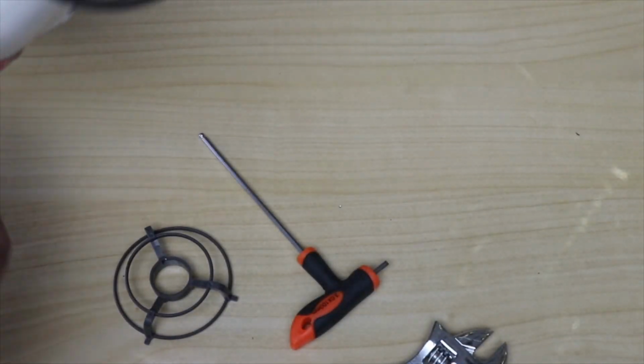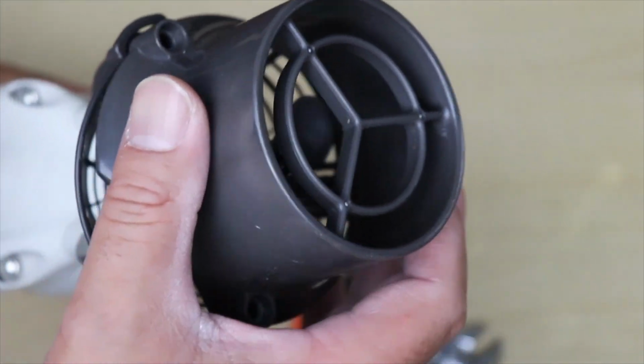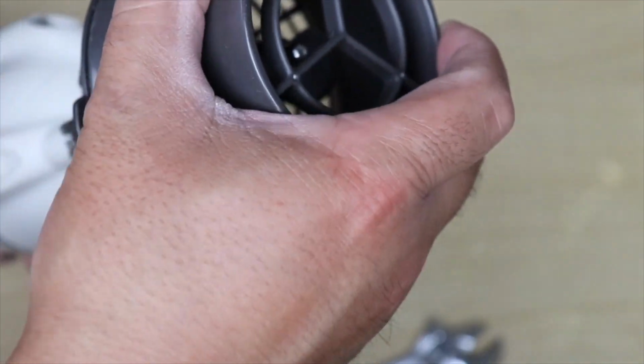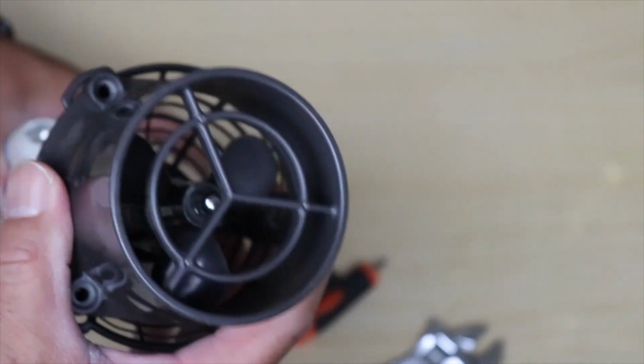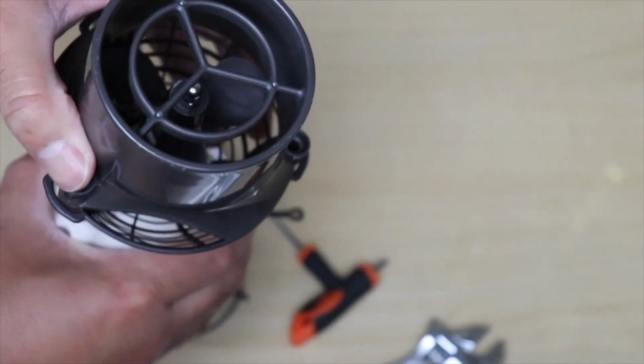Now we can put the nozzle on. So again, you got to line up the nozzle with the holes, which I did wrong. Here we go. So there you go. So now you can see the nozzle fits back nicely. Then we just got to put the hex screws back on.